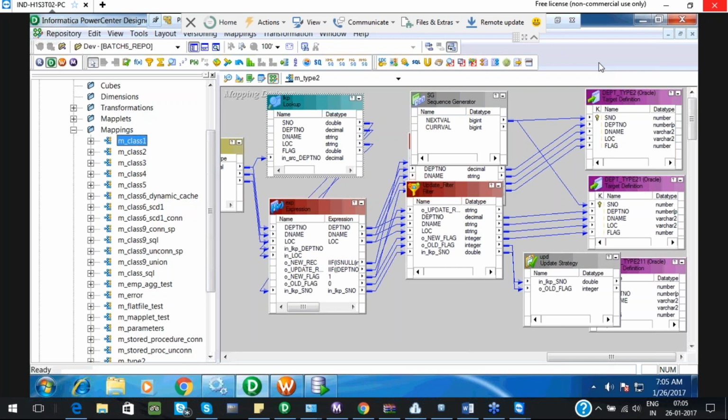If someone has been part of the theoretical class, we have discussed source definition, source qualifier, lookup transformation, expression transformation, sequence generator, all these transformation types. Now these transformations, if you see here, for expression transformation, it will not be mentioned that this is a transformation, but this is one section where it will be defined. So what is the purpose of expression transformation?